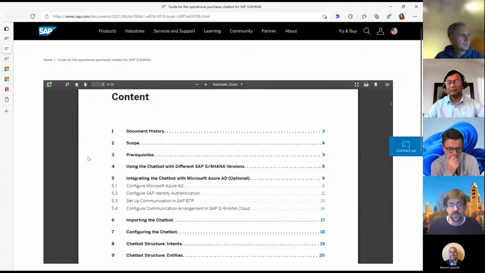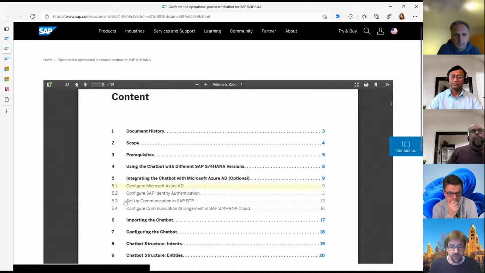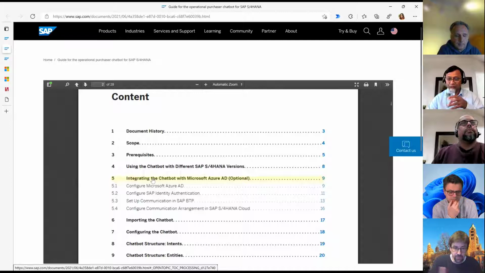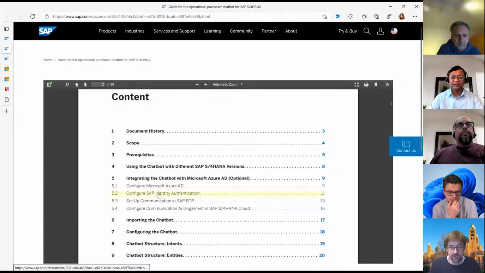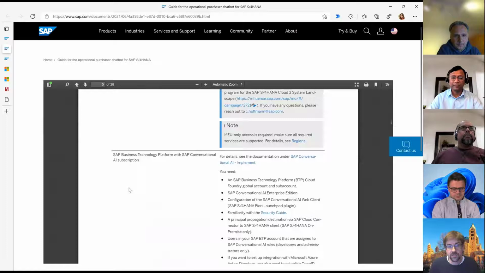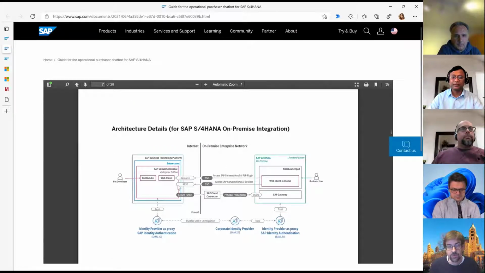The great thing in this document is that it also talks about the whole single sign-on concept. Martin Repple, who hopefully will also join us next week in our podcast, helped set up the single sign-on authentication between a user that logs on in Teams, and then the user is propagated to the SAP system using the business technology platform and the identity authentication service on the SAP side. This document outlines all the steps required to set up this end-to-end flow.